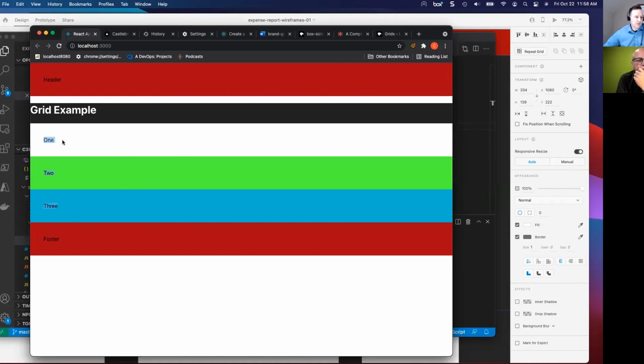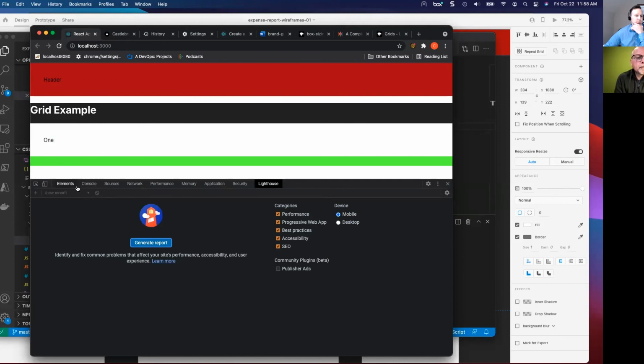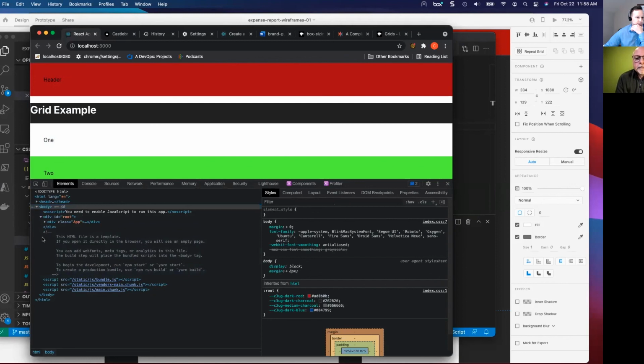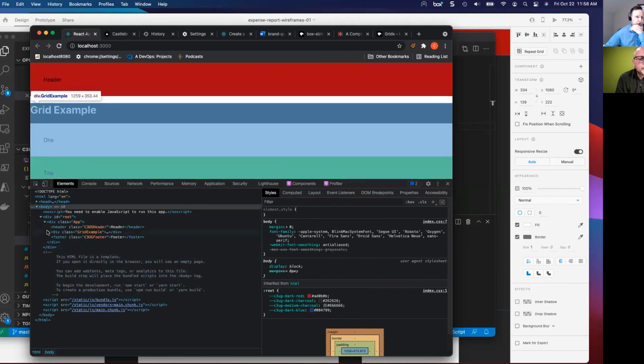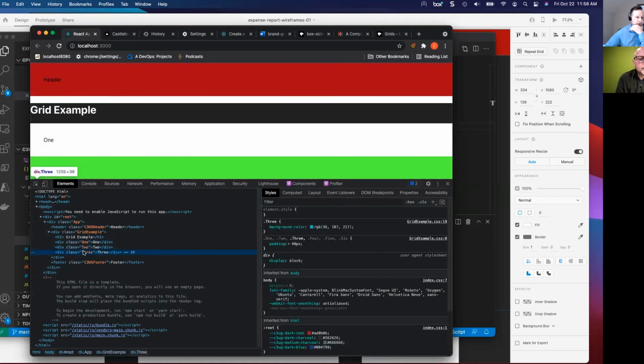And what's important here, if I bring up the developer tools, the display will be block on these because they're block level elements and because we didn't tell it to do otherwise, right? So if I expand the root div, expand the app div, get into grid example, I got 1, 2, 3, they're all display block. And what we'll do next is we will convert them to be CSS Grid, and that will allow us to change the layout. So this is a good stopping point, and we'll continue.